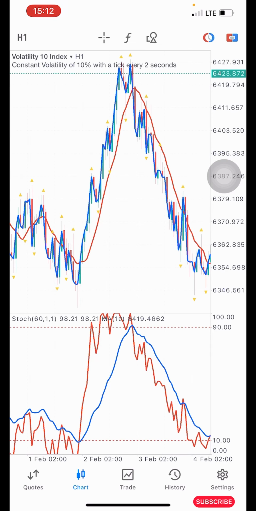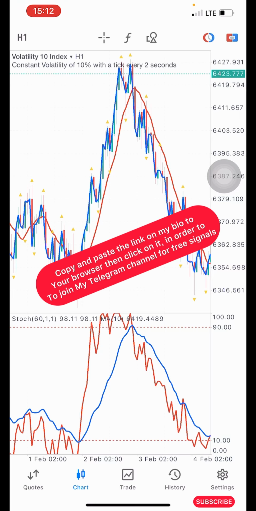In today's video, I'm going to be sharing with you guys another powerful volatility index strategy for scalping the market. This strategy is for scalping the volatility index market, be it V75, V20, V100, whichever one it is. You can use this strategy to scalp in that market. Without wasting much of our time, I'm going to quickly share with you the indicator setup, and then after that I'll be explaining how to trade with this strategy.